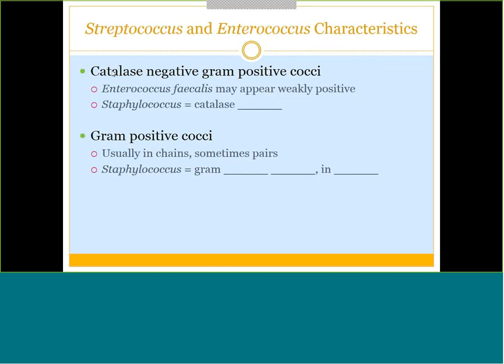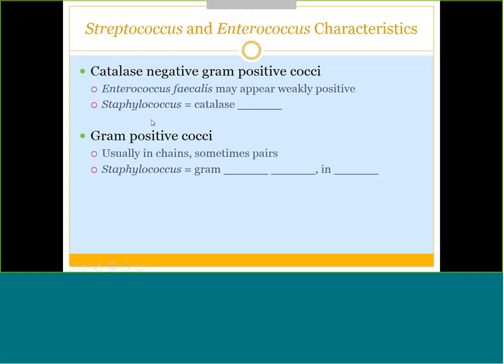A little bit of a note here, Enterococci sometimes can appear very weakly positive for catalase. Again, it's very lightly bubbling, hardly any positive reaction at all. We overall consider Enterococcus negative, so we just stick it with the strep. But once in a while, you might get that really weak positive reaction on catalase, and that would be a good indicator that probably it's an Enterococci. Again, just to refresh, Staphylococcus is catalase positive.